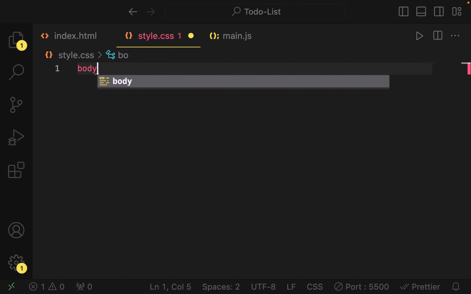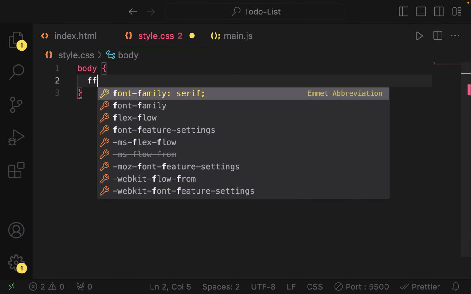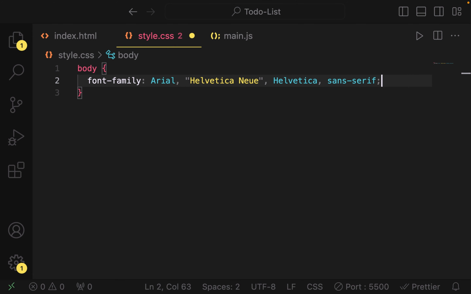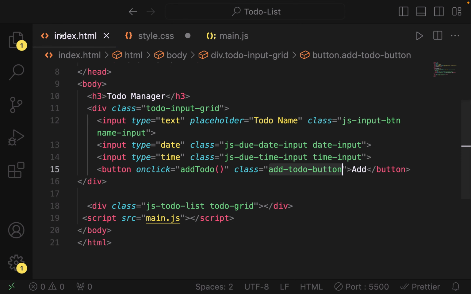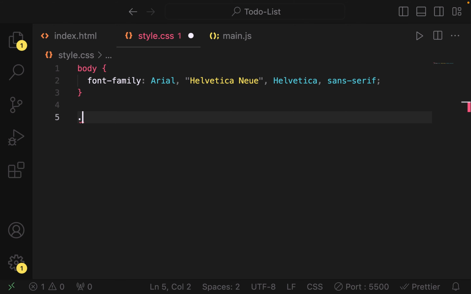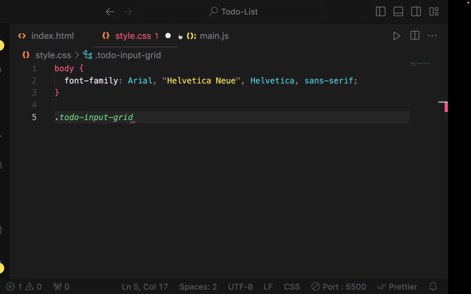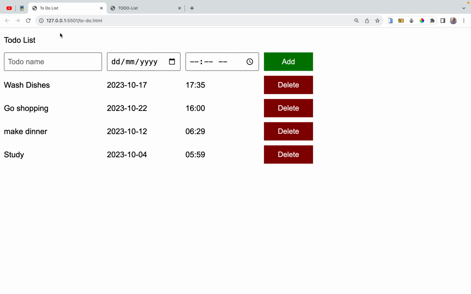So firstly, I'm going to target the body tag and give it the font family of Arial. All right, I guess that's the only thing I want to do here. And then I want to target this div tag, this one that houses all this input field, so we can just style it immediately. All right, so let's go. It is a class. Okay, but if you notice, this div that I actually targeted now houses all this input field with this add button.